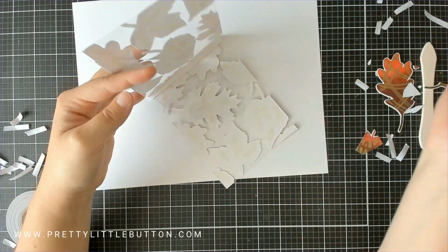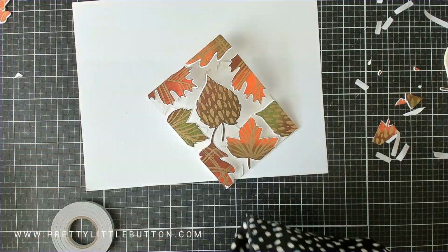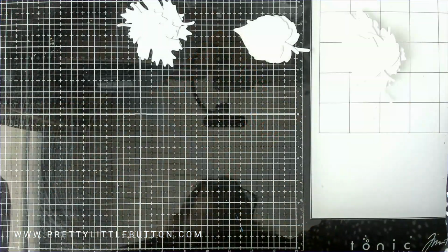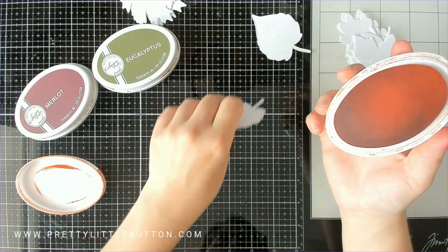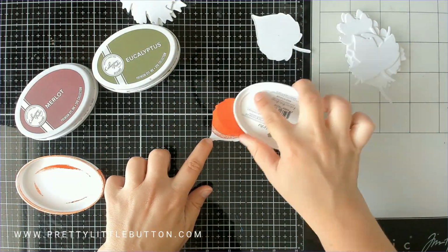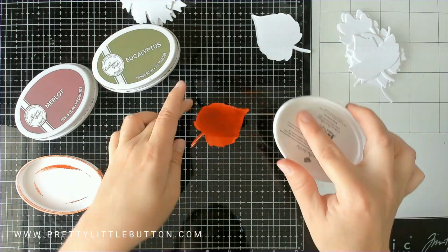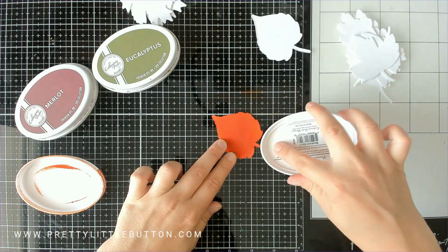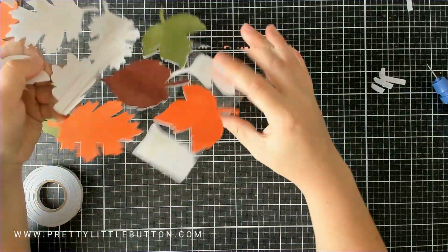Now, what I did was I used the coordinating dies just to die cut out of white cardstock. And I made sure I cut enough for the amount of leaves that I used on my panel. I'm then using the direct to paper method by inking up each of these die cuts with the 4 colours that I use to stamp the leaves in. I'm not doing a two-tone sort of look to the leaves. You could do with some ink blending if you wanted to, but I just wanted a really quick method to colour them.